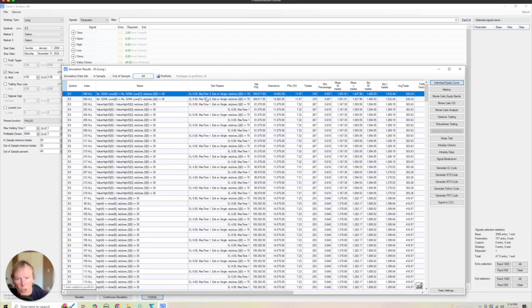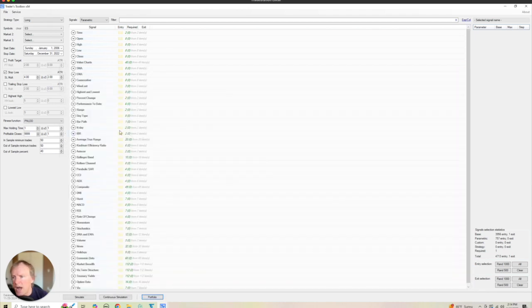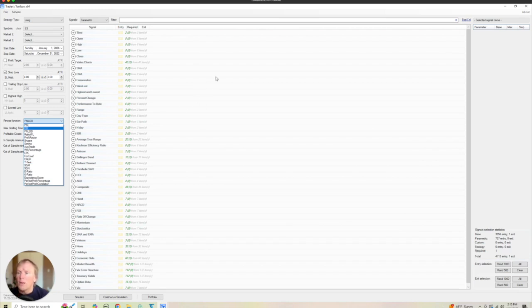So again, I'll march through here and select a couple good ones that I like. Maybe what I'll do is close this out, and instead of doing the fitness function of net profit versus drawdown, I'll do one like t-test or system quality number or whatever. In other words, I want to generate some variety here. Not only are we looking at different filters, but we're going to look at different exit techniques, hold times, stop losses. We could do trailing stops. And I've also been changing the fitness function. Again, we're trying to get a variety of different systems.